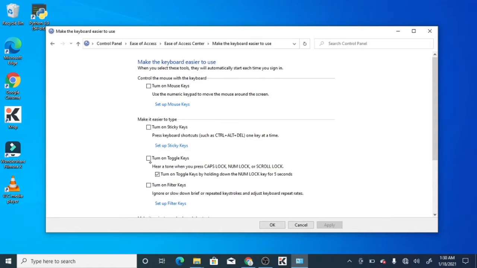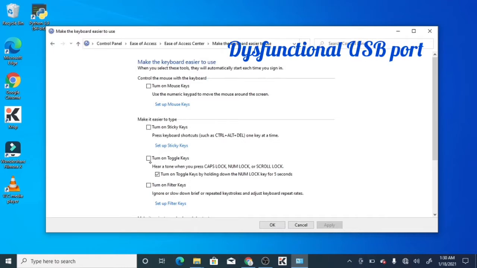Moving on to the next problem I have here: a dysfunctional USB port. If your USB port stops working, it's not necessarily broken, and with a few simple solutions you could fix this. I am going to be sharing with you three methods on how you can fix this particular problem. The first method is pretty easy, which is simply restarting your PC. Restarting your PC is the answer to many problems, and it is a common solution to USB port problems as well. Once you've restarted your PC, check to see if that fixes the problem.